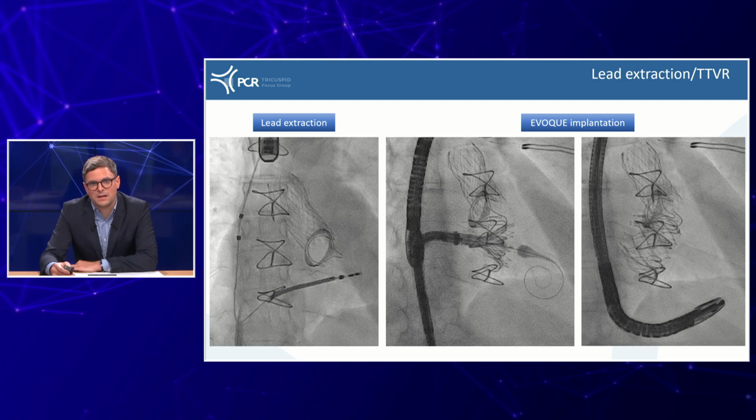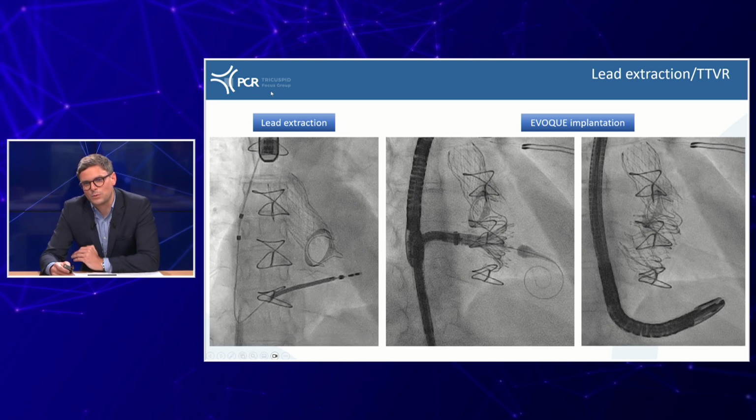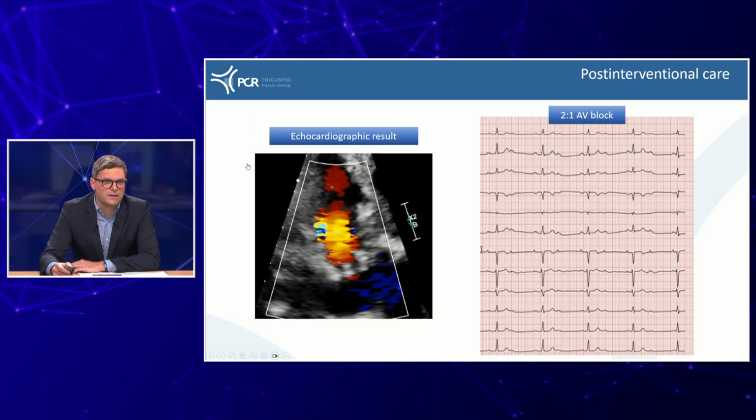And we went actually for an Evoke implantation because of the gap, because of the anatomy, the complexity of the jet. So we replaced the valve from the transfemoral access. That's what you see on the right side, ending with the patient having all three valves replaced, as you can see, which is not a very unusual situation in patients with post-actinic valvular disease.